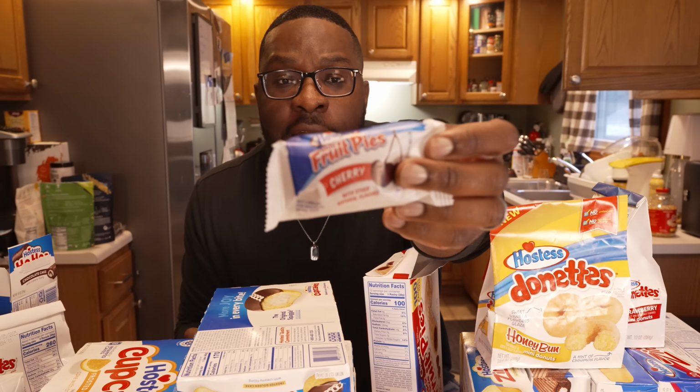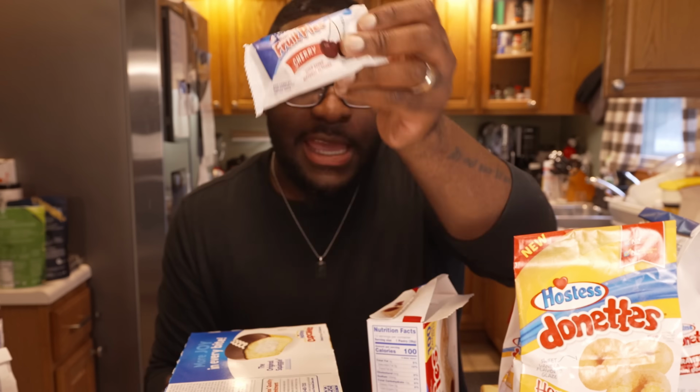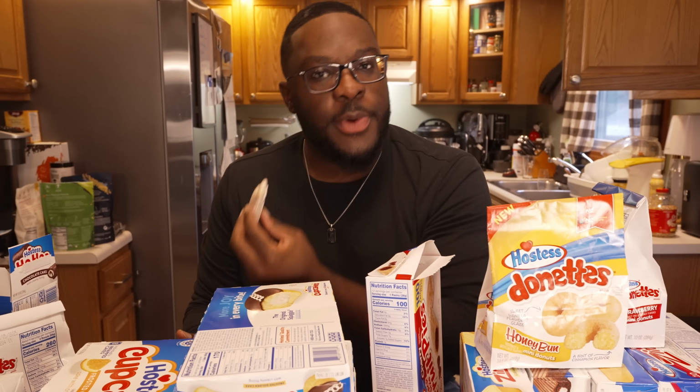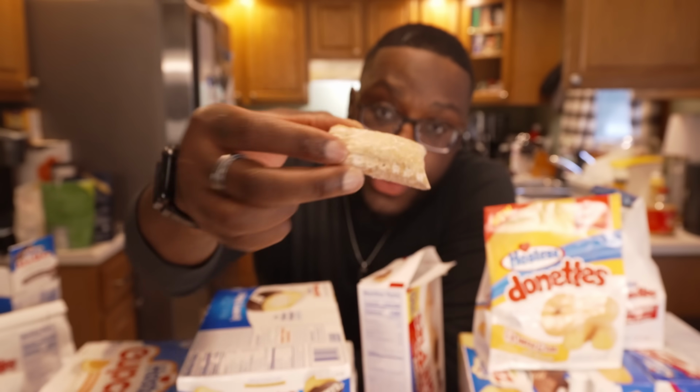Wow, this is the size of a bite-sized Kit Kat. I'm kind of pissed off. No, actually, I'm not. Because if all the snack cakes were this size, my life would be a whole lot easier and a lot longer. Just look how small that is. This is the size most snack cakes should be. Don't give us 4 times this size. We can't be trusted with the responsibility to not consume the whole thing. Let's see what we got here.